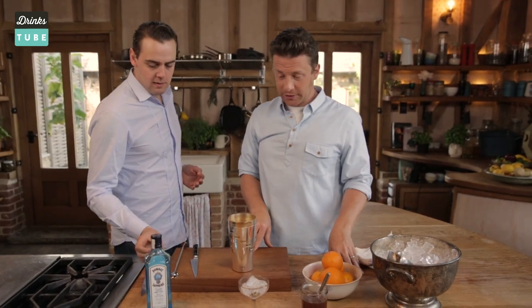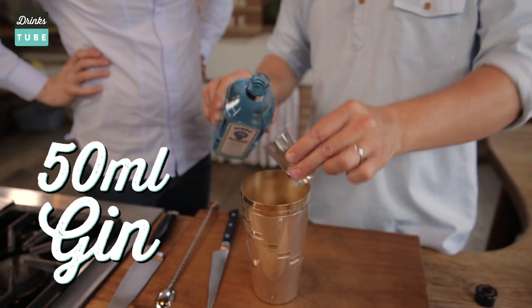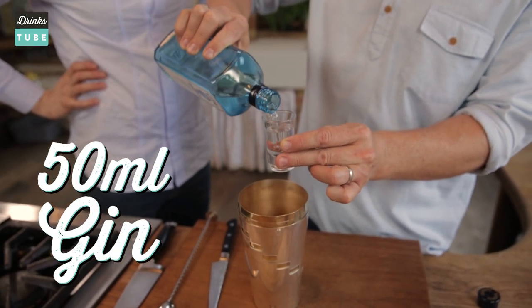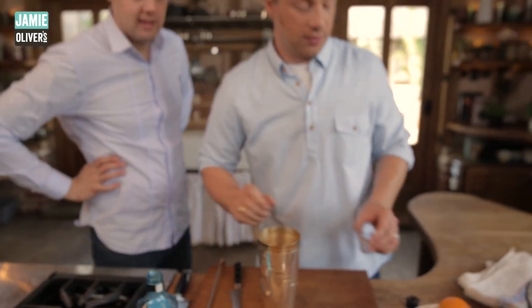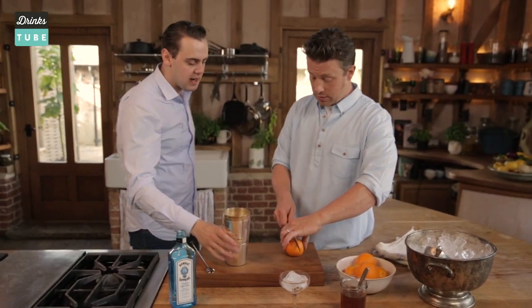So what should I do? You pour the gin, 50 mils. 50 mils. In we go. 50 mils of gin done. Then equal quantities of orange. Exactly. Cut it in half and squeeze.